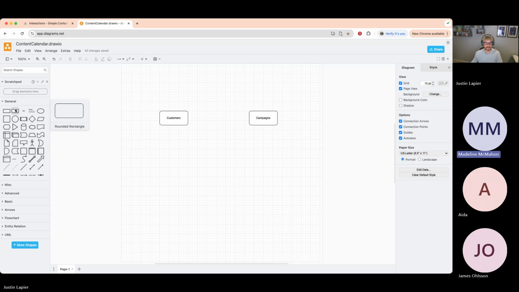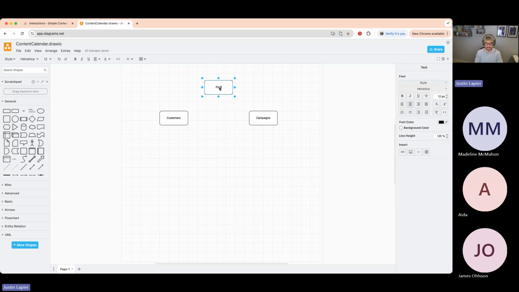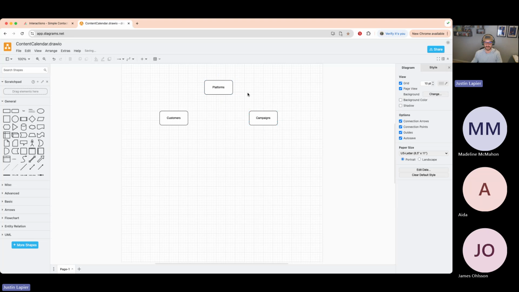Yeah, you would definitely need the platform that you're working with, being able to select which of the social media platforms is being posted to. That could be a table in and of itself, or just a drop down field at a campaign level. But if you want to run more reports against it, you would probably create that as a table itself.